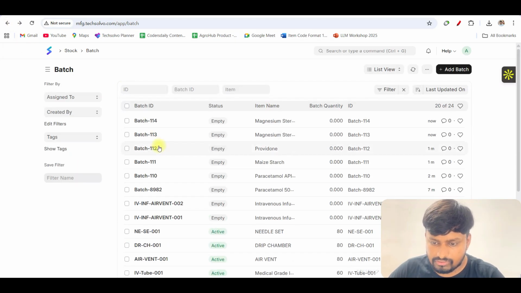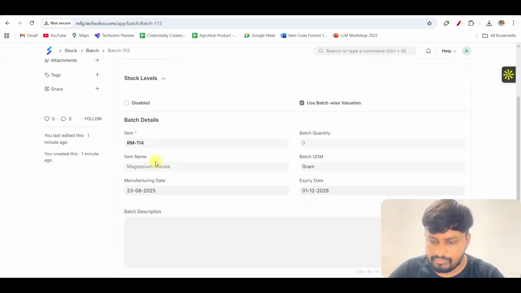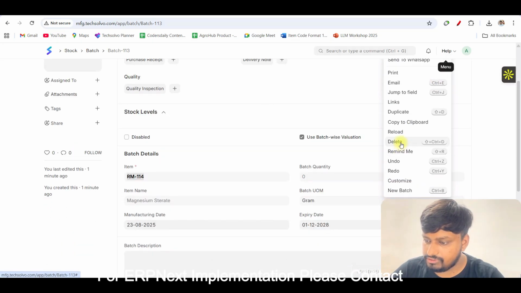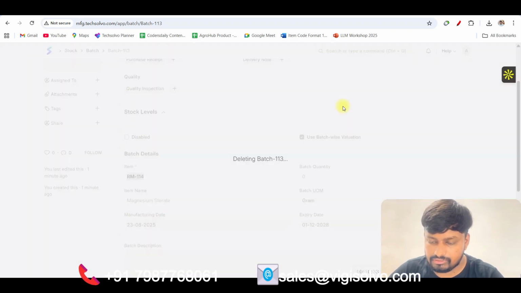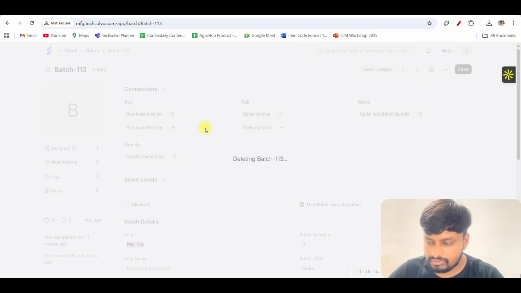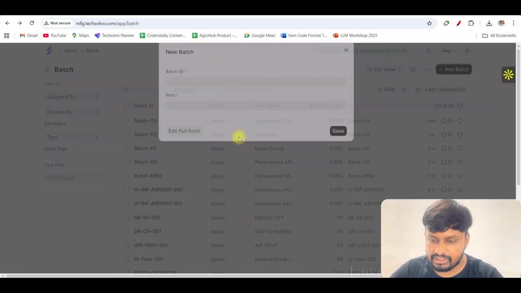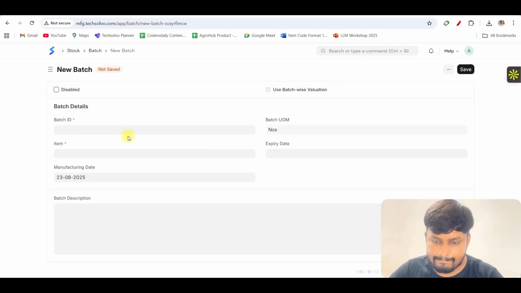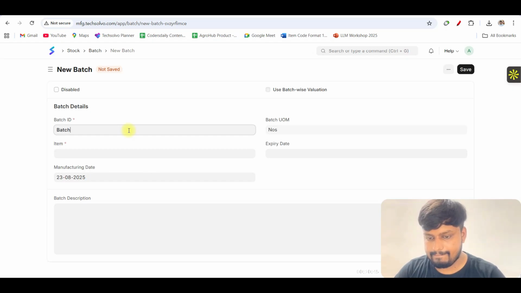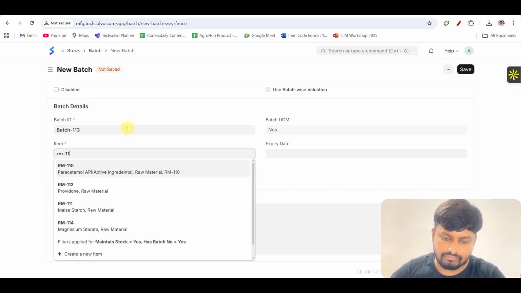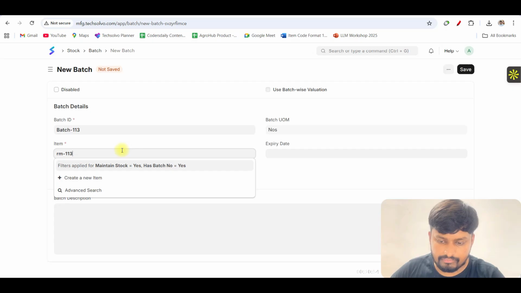How come? So okay, we have copied it. What I'll have to do is delete this batch because the item I have added over here is wrong. So I'll create another batch 113 for RM-113.